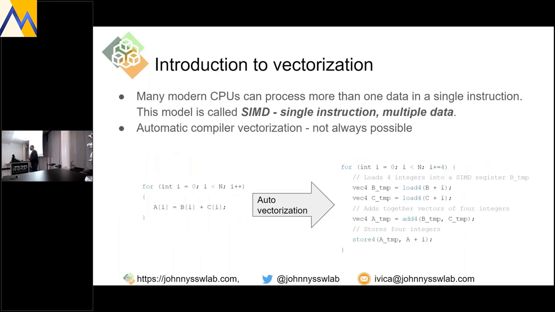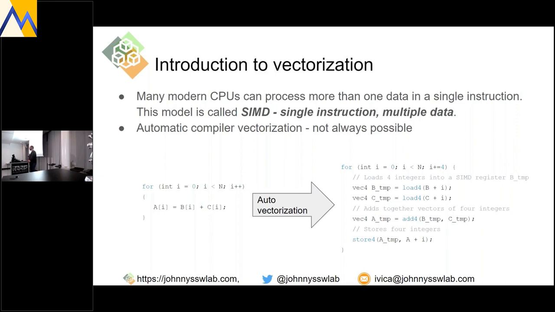Okay, now I want to introduce vectorization. How many people have heard of it? Nice. It's really simple. Most modern CPUs, especially those in servers and desktops and embedded systems, but not the microcontroller types, like Cortex-A, have vectorization units, and they can process more than one piece of data in one instruction. You have instructions that, for example, can load four floats from memory into a special vector register, then add two pairs of four floats together to produce four results, and then in one instruction store those four results to memory.